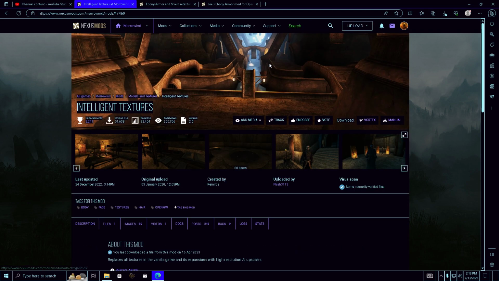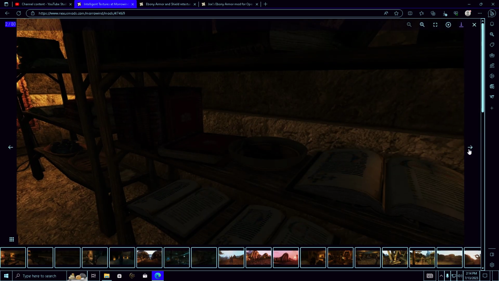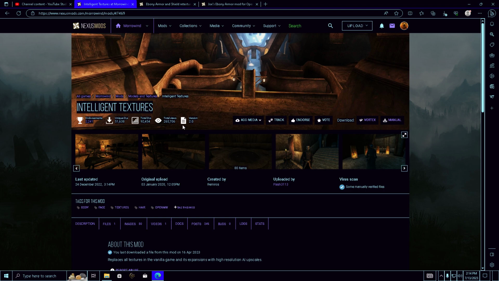This is my mod that I use to make the game's graphics better, basically. And what I had done was I found some other texture replacer. This was created in 2022. I found a texture that I didn't realize went back to like 2008 or something, and I downloaded it and it ruined it, and I didn't create a backup.